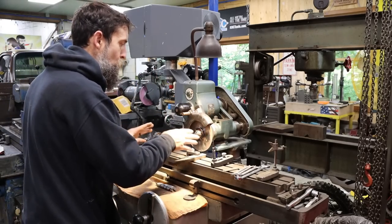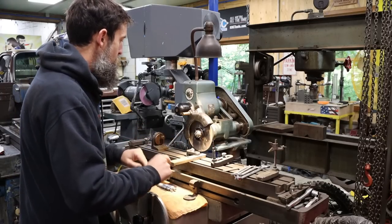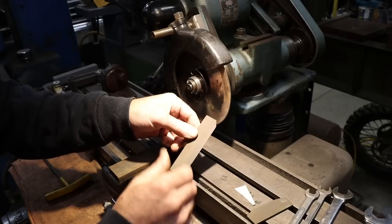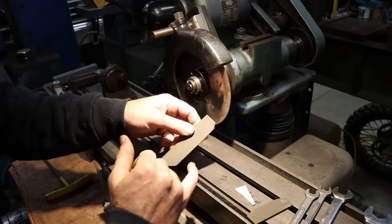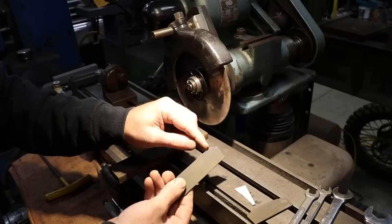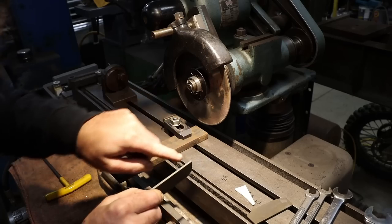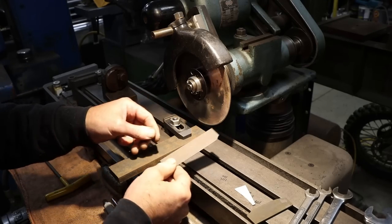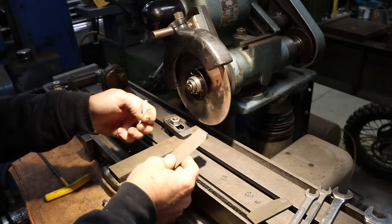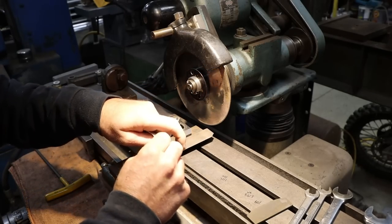So let me show you the diamond wheel and stuff that we're using. We'll blast this project real quick, and then we will move on to something else. So there's the stone that we're going to be cutting. I'm going to cut it on both sides, and I'm going to cut at less than 90. I want to be able to use this really thin edge down here to get up into like a slot, to get all the way up in the corners. That's what I've needed here recently in the past, and not having a thin stone with a good sharp edge on it has caused me a little grief.